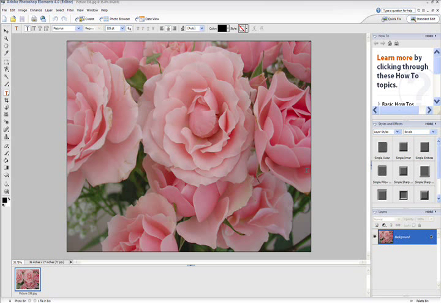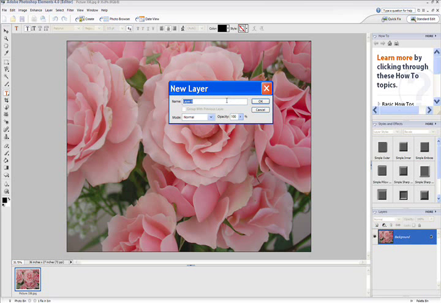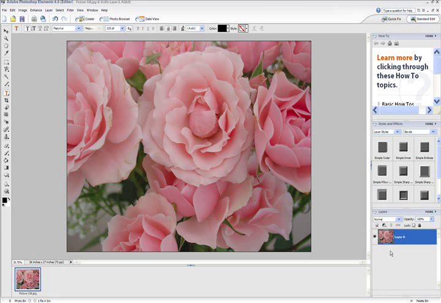Okay, now what I'm going to do is lower the opacity of this photo so that the text shows better. Go over to your Layers palette, double click on the background layer, and you see how it opens up so you can rename it. Just click OK. Now we're going to add a new layer. Hold down the Control key and click on the new layer icon in the Layers palette. And what that does is it puts a new layer below your image.